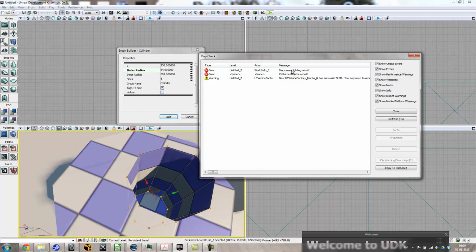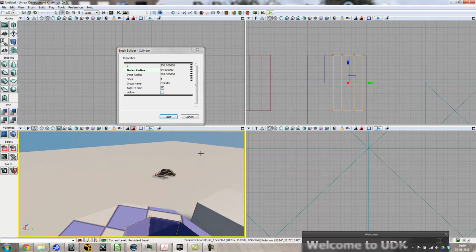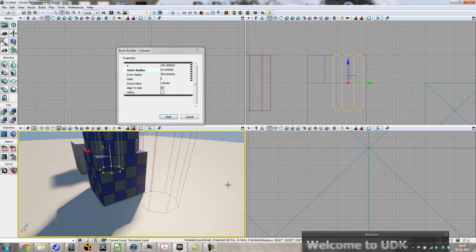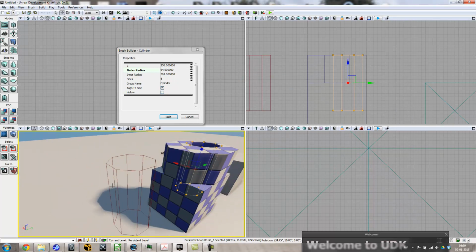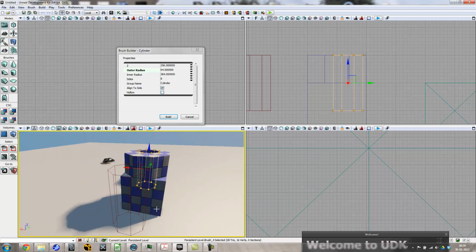It's very happy to tell me that I need to rebuild my light and I need to rebuild my paths. Lighting, of course, I need to rebuild because I changed my scene since my light was rendered, so it hasn't updated the shadows properly.